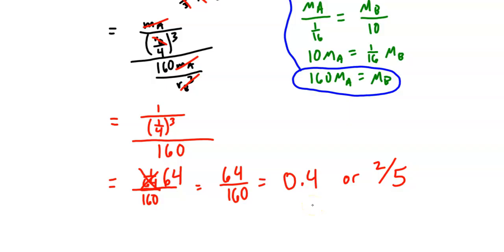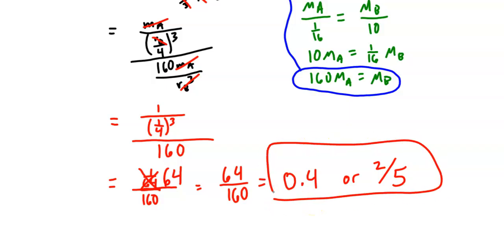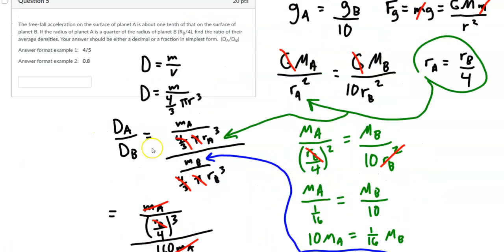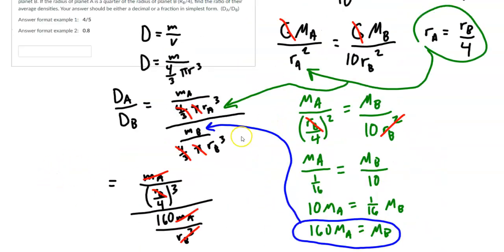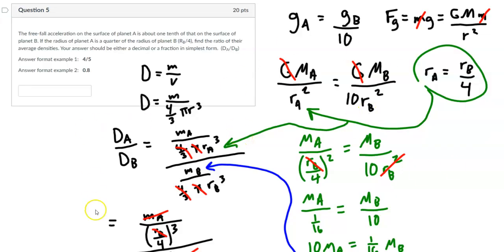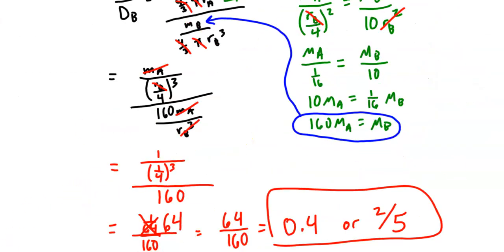Okay. And that is truly unitless because it is a ratio of densities. And I suppose if you wanted to, you could have made up some numbers for these things and plugged them in and found the density of each planet and divided them to also get a ratio, and it should have come out to be the same, provided you did all the math correctly. There's a lot of stuff going on there. Hope that helps.